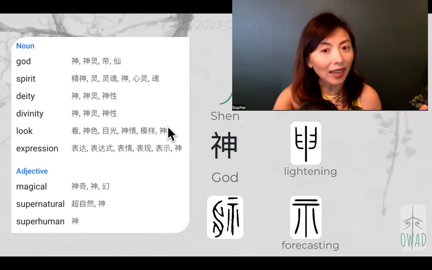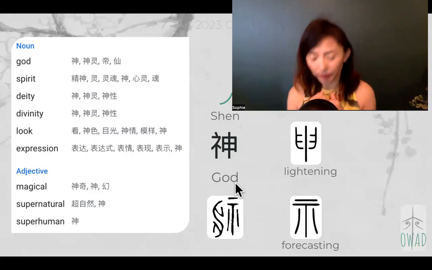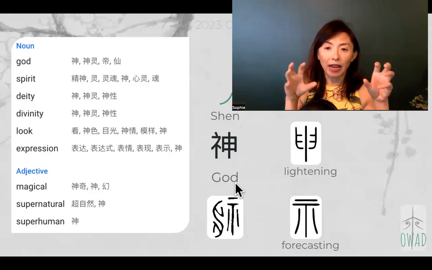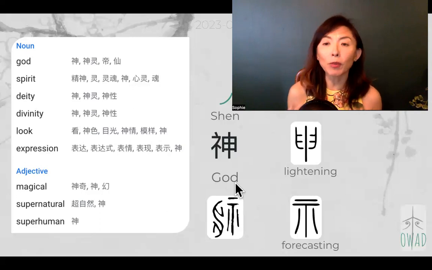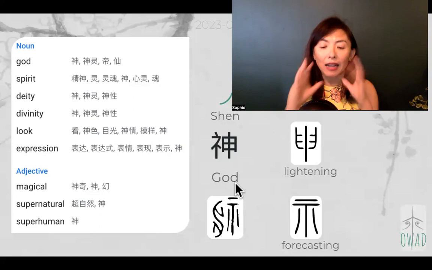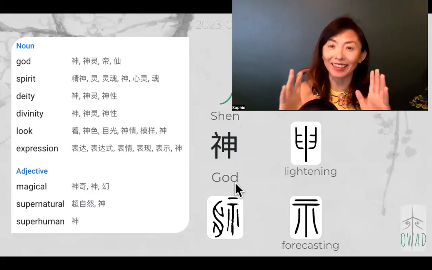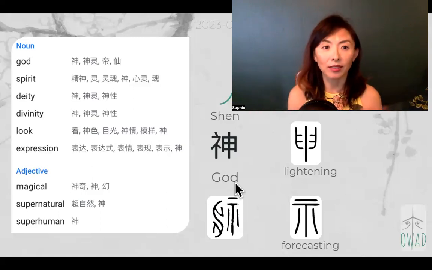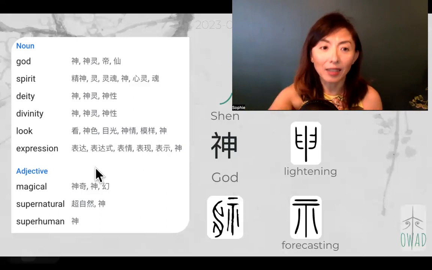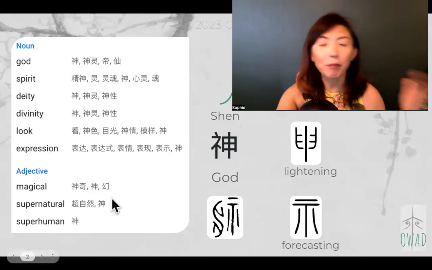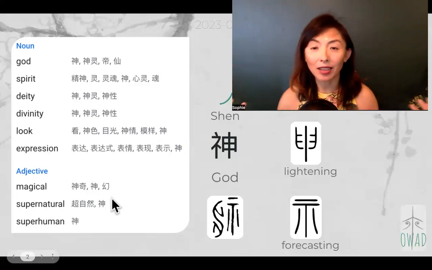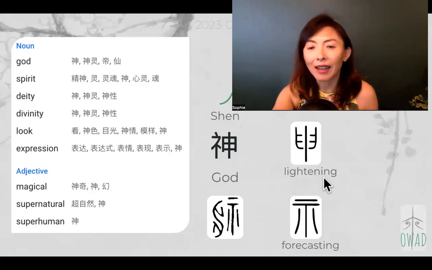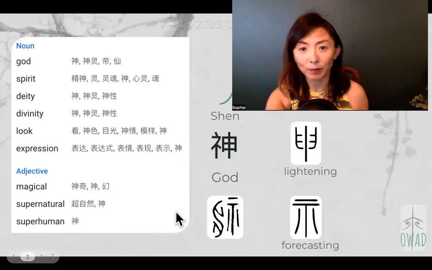And then the look, interestingly, the look is also expressed as Shen, because Chinese Shen originally came from this God, divinity decoder image, right? But eventually it was also applied to individuals, to humans, that show, like, beaming out their godly spirit through them. And that becomes the look, like you read the vibe of the person. That's Shen, we use Shen as well. And you see expression, look, similar things. And then Shen paired with Qi means wonders, magical things. Shen can also mean supernatural. Of course, that's its origin. That's not within human control. It's not human created. It's beyond human. So that's superhuman, supernatural.